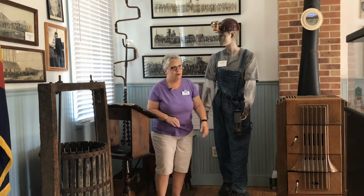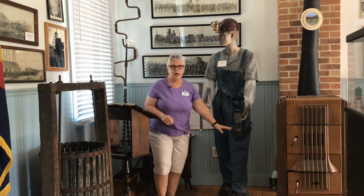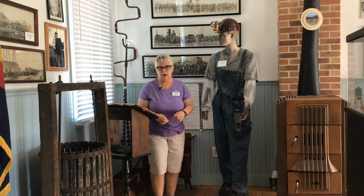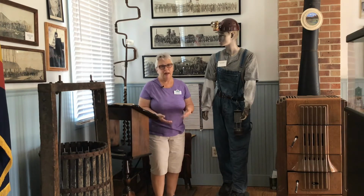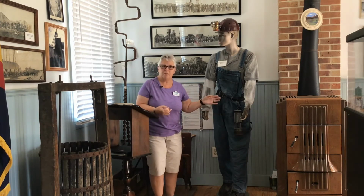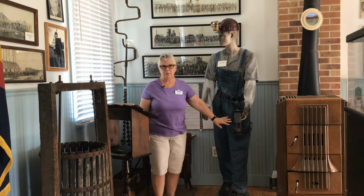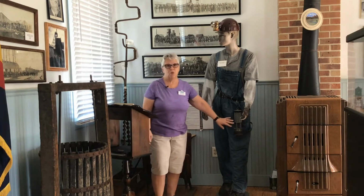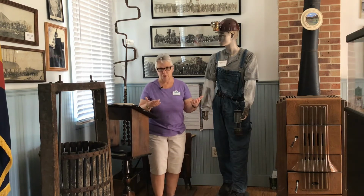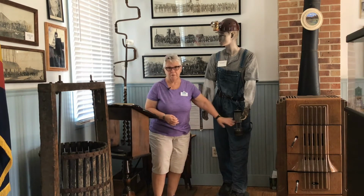Now, that was a very big deal because everything else was given to the miner. However, only men that could save up the money could have a lantern on their belt. They had to go to the company store and buy it. Now, I'm not that old, but I know that they could just buy stuff and when they got paid, they could pay off their bill, including something like this lantern. Lanterns were very, very important so that you could see closer of what you did or what you needed to do, like shoveling up the coal. So this was a very important article from the store.